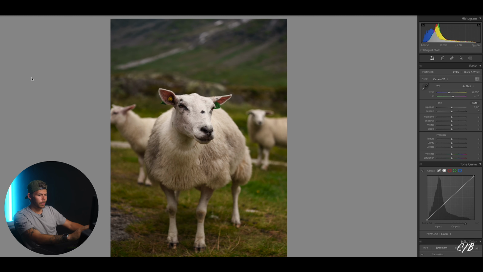So we ran into a little pack of sheep, and the reason why I chose this photo is because it has a lot of yellow and green tones in it, and that's again where this preset sort of works the best, I think. So if we just try to add the preset, we can see that already from the beginning it looks very good. I think if anything, we pulled up the black point a bit too much on the curve, so I'm gonna pull that down a little bit more to about 12.